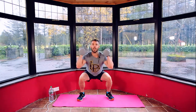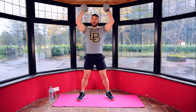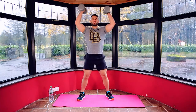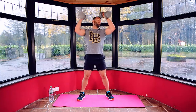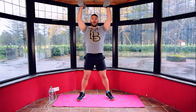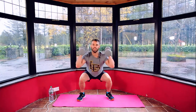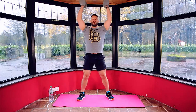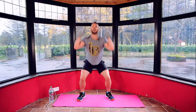Working full body today. Weight through your heels, shoulders back, core tight and pressing through the top in one smooth motion. A lot on the shoulders today. Keeping a change of direction with some weight, some extra resistance. Use whatever weight you have — four and a half kilos is what I've got on each side.